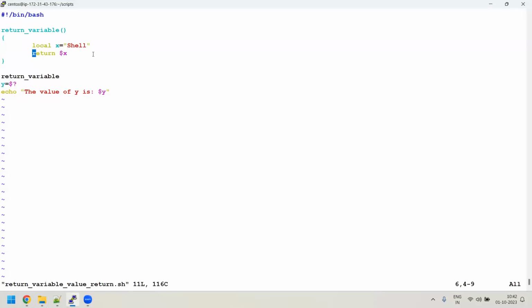Return $x. Yeah, we are returning the shell. y is equal to... it is not printing actually.